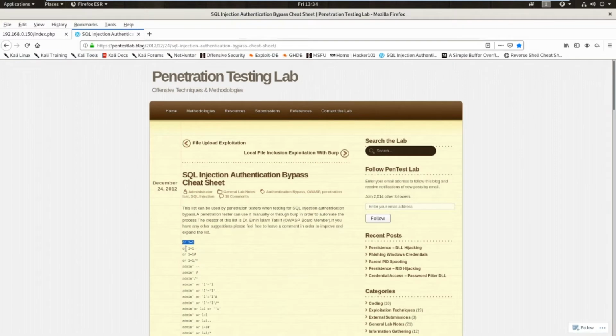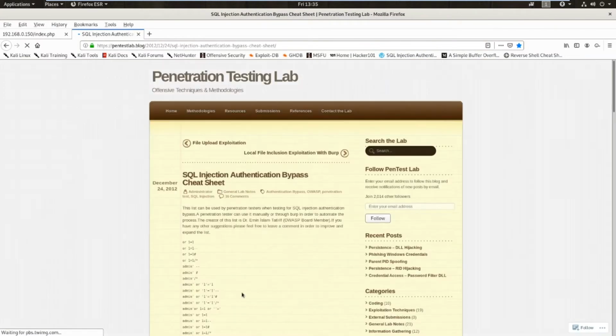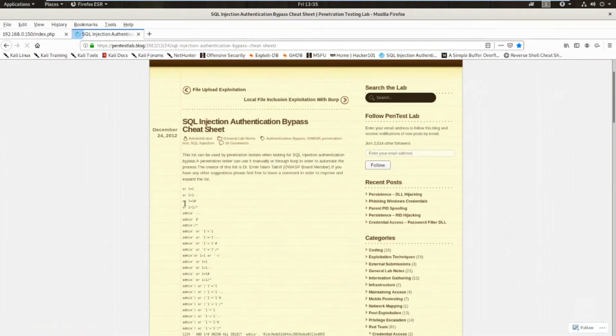Try them one at a time. Fortunately for me, I've got it bookmarked because for some reason that happens to me on a regular basis.